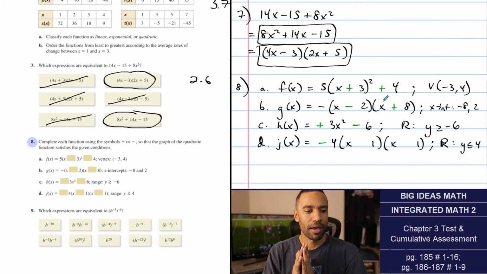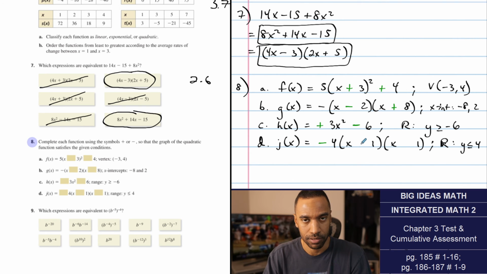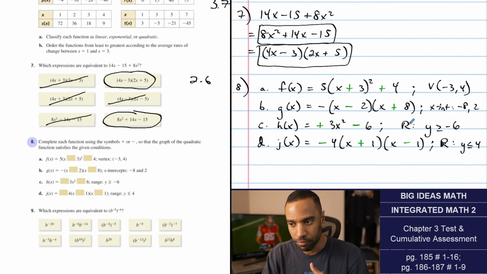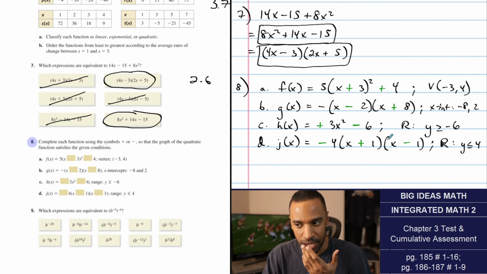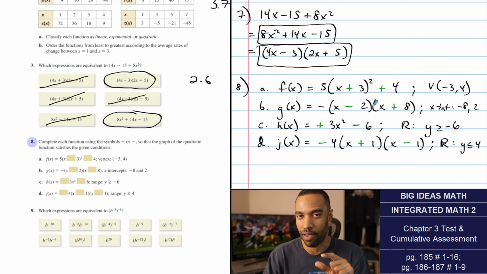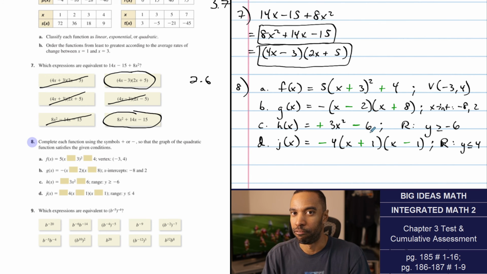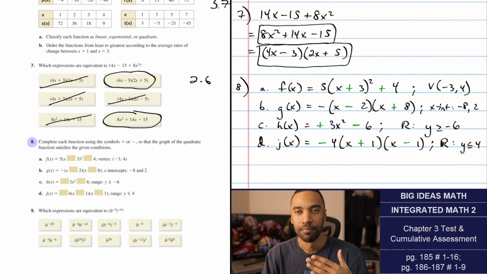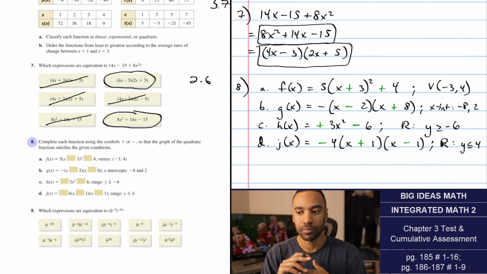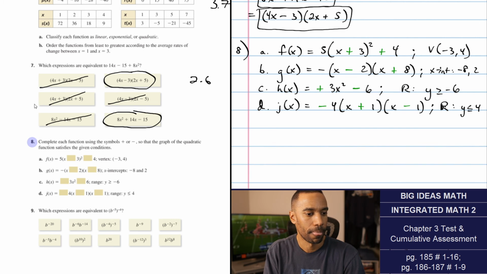Now, the thing about this part, these just got to be opposite signs. One has to be a plus, one has to be a minus. And the reason for this is because if they were the same sign, that means that you'd have a 0 and only a single 0 at x equals one of those values. A positive 1 or a negative 1. That'd be the vertex, which means it would never hit 4. It would never hit 4 as its maximum height. So they just have to be opposite signs, whatever these things are. I like that question as far as that goes.